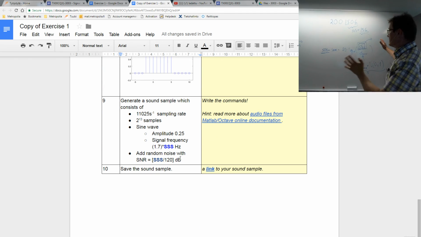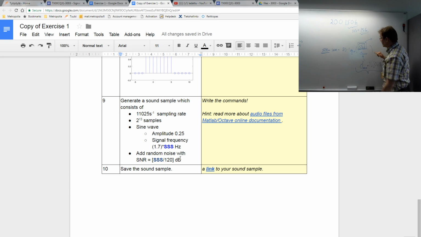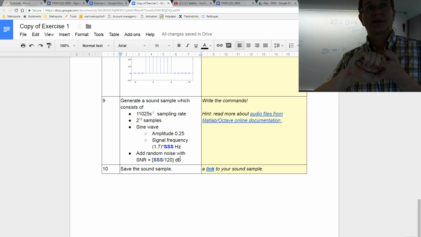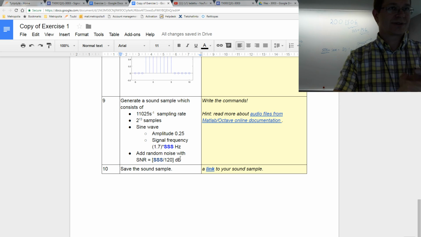The hard part is to figure out the linear scale of your noise factor. The rest is quite mechanical. Then again, the last obstacle is how to make the link to your sound file.